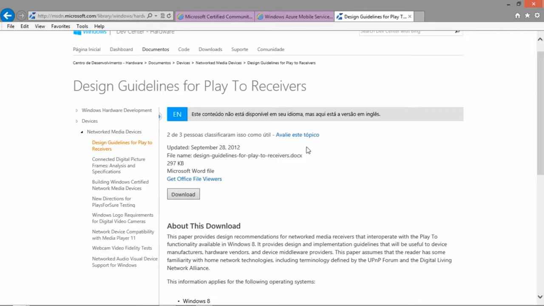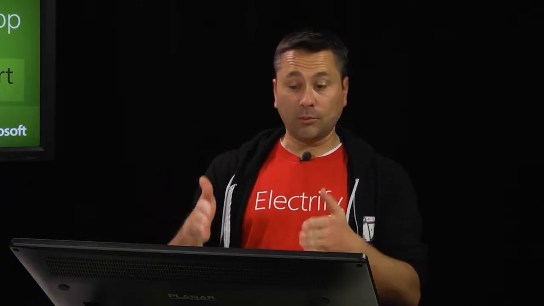A lot of the questions that were in there I saw were referenced in content in this document, and I didn't have time to go through and answer each one. So I'd say make this a first step for those of you who were excited about PlayTo. Download this document, the design guidelines for PlayTo. Read that. I already noticed that some of you figured out the answers to some of your questions by saying, oh, okay, yeah, it does this. But if you still need more information, go there.